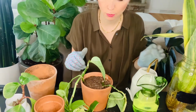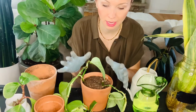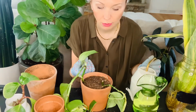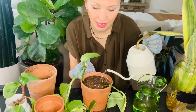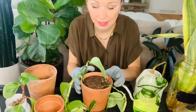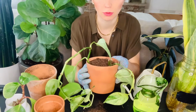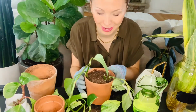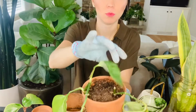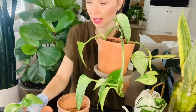And since I did mix it with some potting soil really for palms or for those drought tolerant cactuses, the water's going to kind of stay on the top a little bit longer, which is not necessarily a good thing, but hey, I used what I had. And I'll just remember that when I water it, that the water stays on the top for a while. That's too watery. That's not a good sign for you guys. You're gonna let it sit though. All right, after a few moments, the water did drain to the bottom. That's why I have my handy dandy saucer.